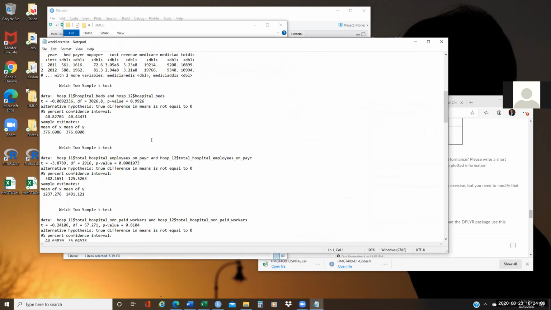See, in the first sets of numbers, there is a notation here with two more variables, Medicare and Medicaid. This usually happens. Can you read that one? The next line, here you go. It happens if you don't have enough space in the console. Can you go back, close this file.